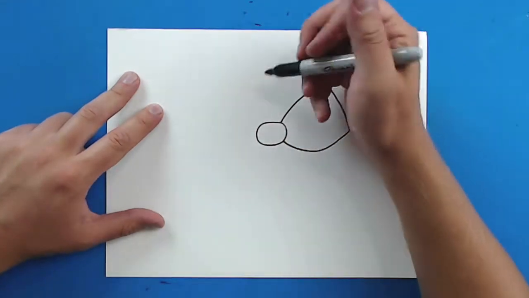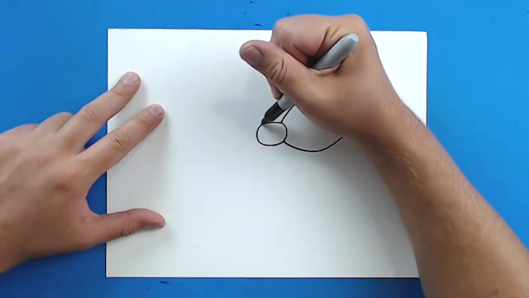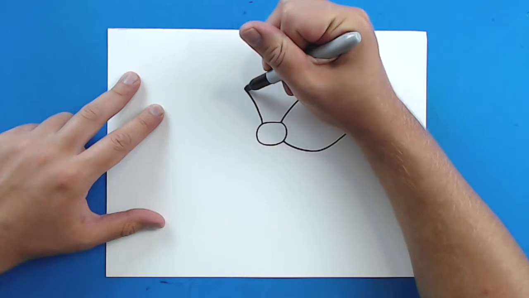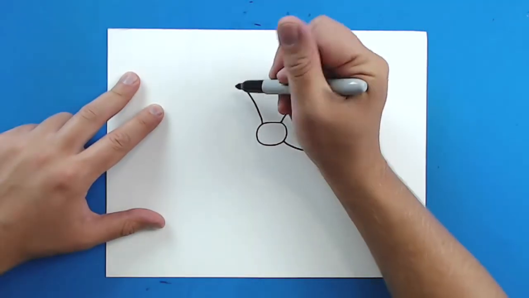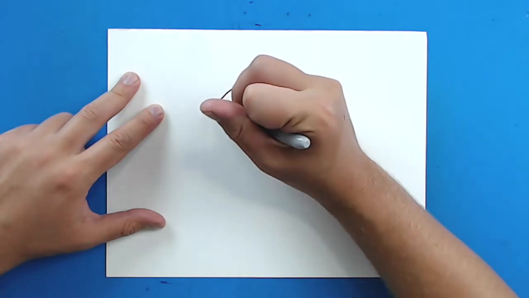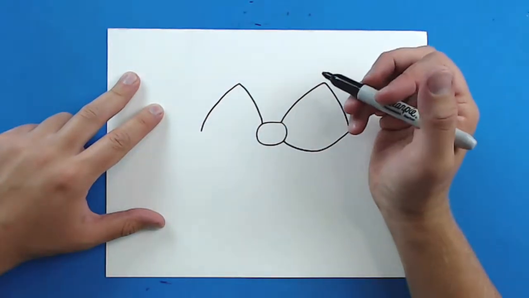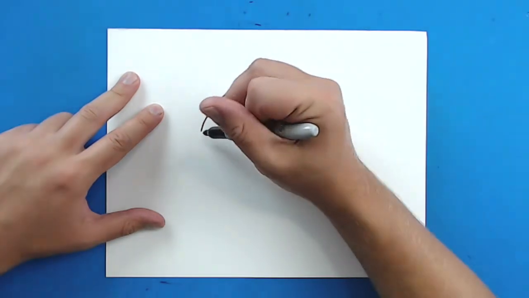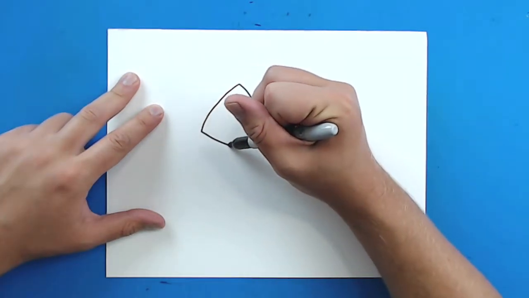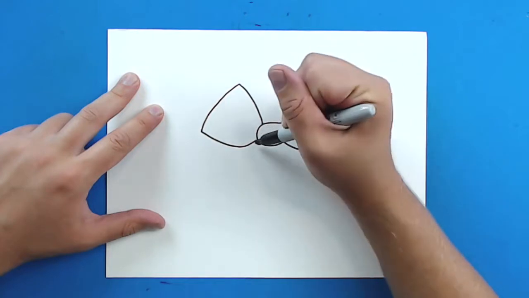Now I want to do the same thing on this side. So starting right here, I'm going to draw a line that goes up really tall. Then I'm going to go down at an angle, and then just kind of go down and then bring it back up.